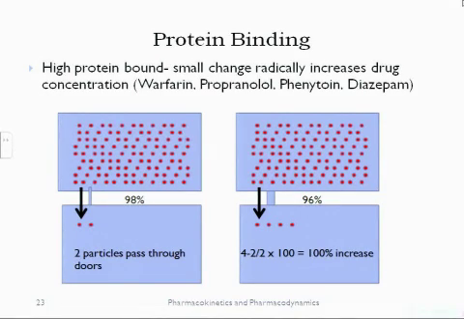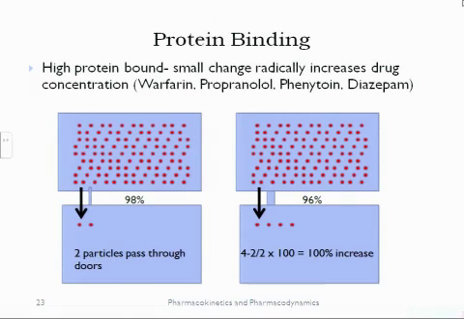In other words, it's very potent. So that medication, if it has any effect at all, it must be potent. Otherwise, you'd be wasting your time. If it's 98% bound and only 2% crosses, and it's not strong, it's going to sit there and do nothing to you. But if you have something that's actually doing something, that means it's very potent. An example of that is warfarin. Warfarin is actually a very potent drug.